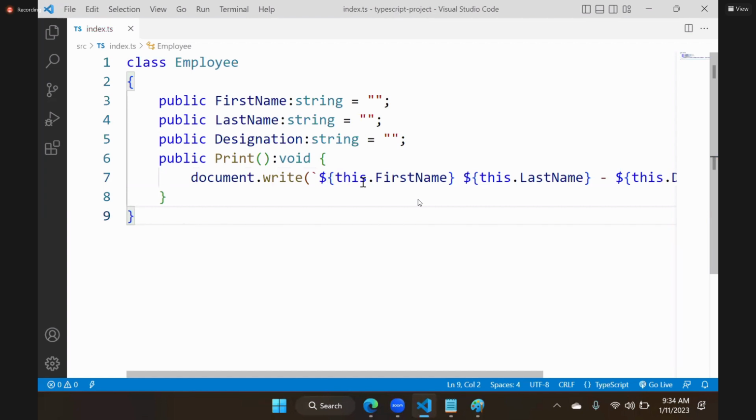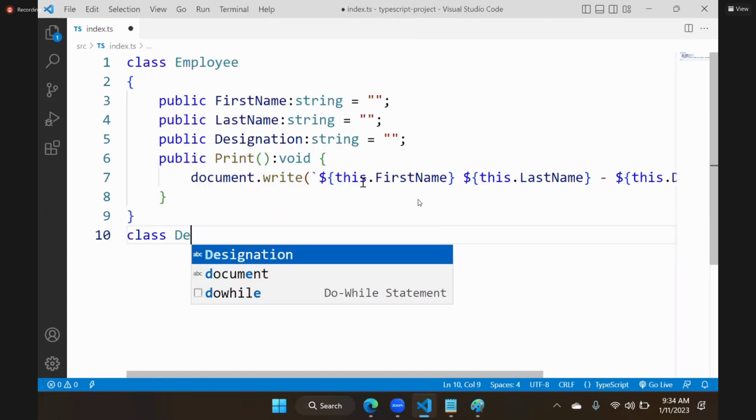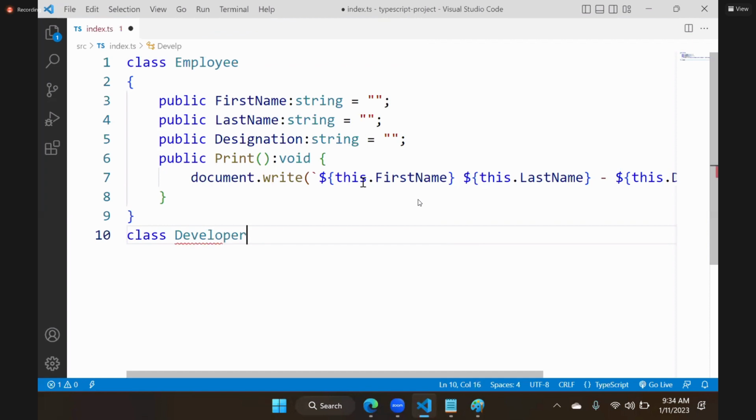Now I am creating another class, developer. Developer has to use all the features of employee, so developer extends employee. Developer is extending employee, so all employee related features are available.